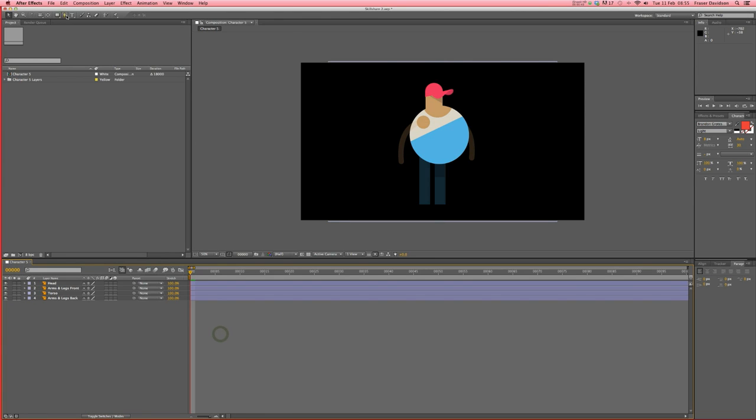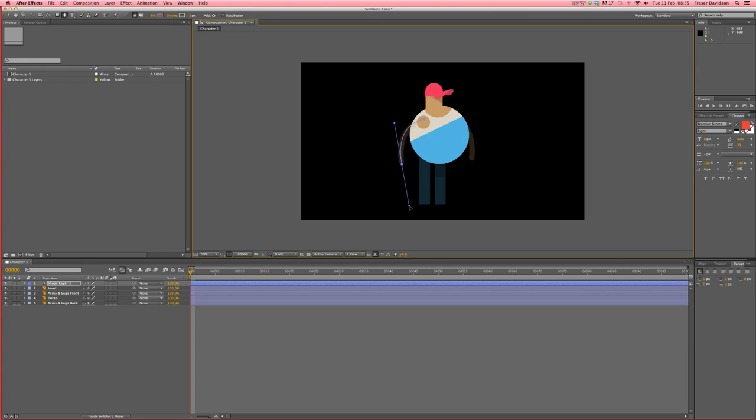Now you want to select the pen tool next, making sure that none of these layers are selected. So you've not got the head selected there. You want to just click on the comp so that nothing's selected. You've got no layer selected. First thing we do, place a point where the shoulder is and draw our stroke just like you would in Illustrator. So we've created a new shape layer. It's called Shape Layer 1, but we're going to rename this. We're going to call it Arm Front.